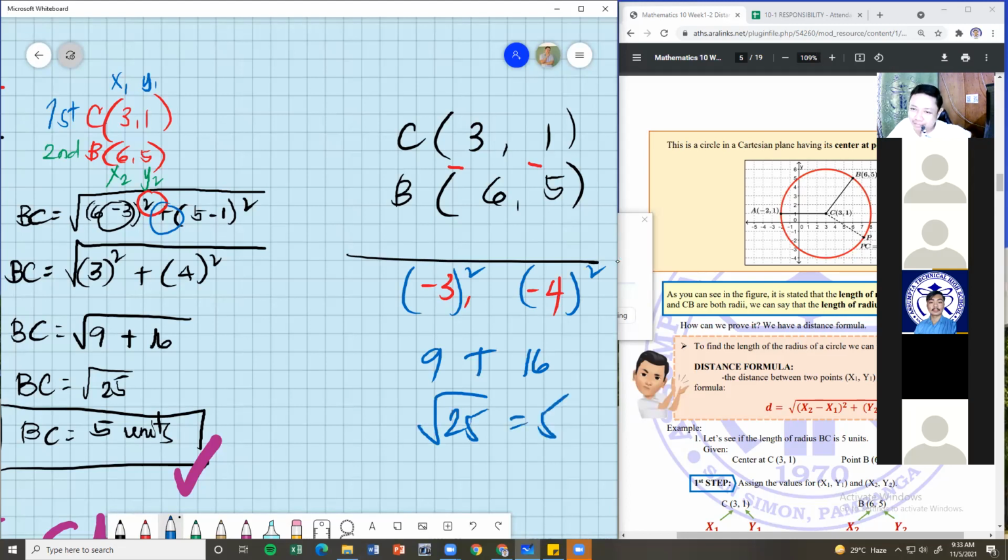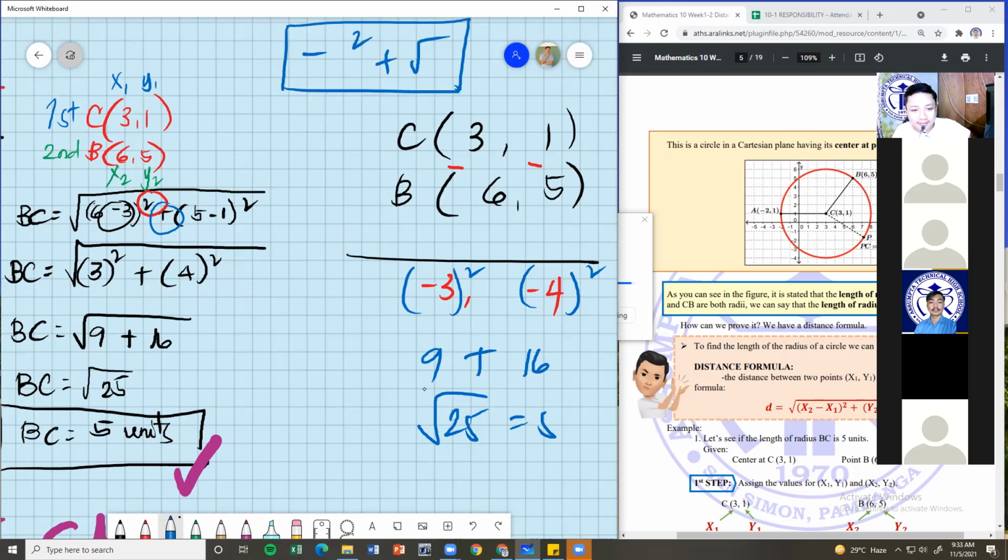Ganun silang mag-solve na mabilis yung mga M-toppers dati, yung mga lumalaban kong M-top. So, kapag distance formula, automatically, this is the process that they do. They do the minus, squared, plus, and then the square root. Ganun lang yung simple nila. Basta minus, tapos squared, minus, squared, plus, square root. Ito lang yung tinatandaan nilang pattern for the distance formula.